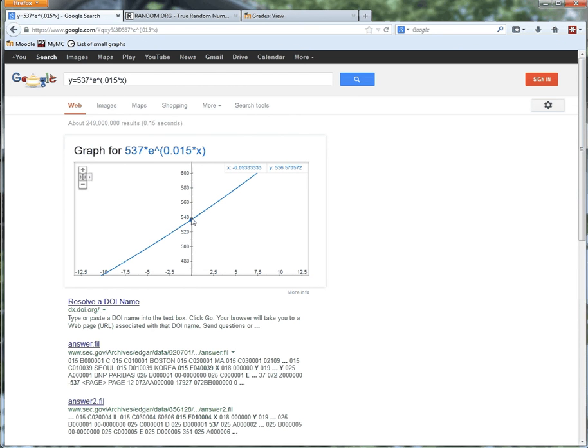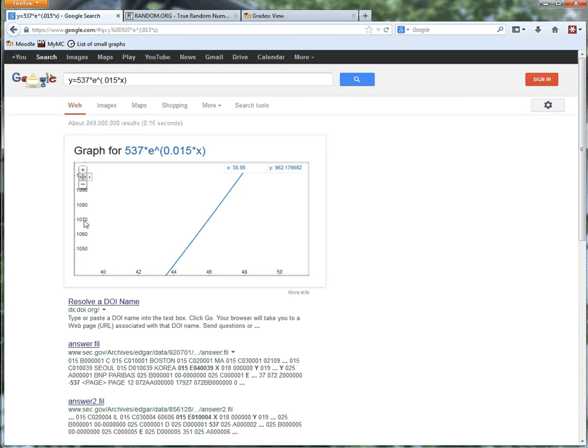As we expected, right here where x is equal to 0, we have y equals 537. So we want to find where y is equal to 1074. We can't see 1074 with this particular window, so let's zoom out a little bit until we can see it. Now we can see it over here somewhere, so let's move up there a little bit and zoom back in to get a little closer. I'm going to zoom over here a little more, and zoom in a little more. Okay, now it looks like we're pretty close.